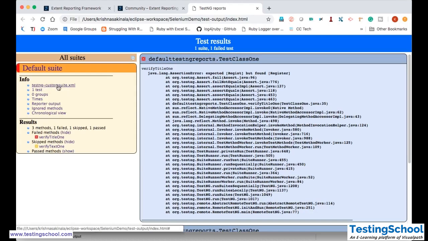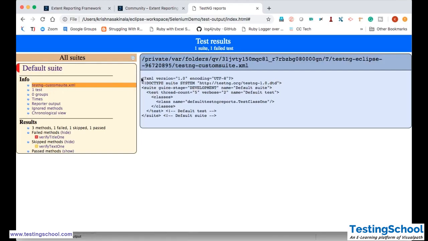When you open this, you see that this is the testng.xml file it created. Inside that you see class name equals package name dot class name, and it executed all the tests inside this class. You have not created this, but internally it creates this kind of XML file and it will execute.